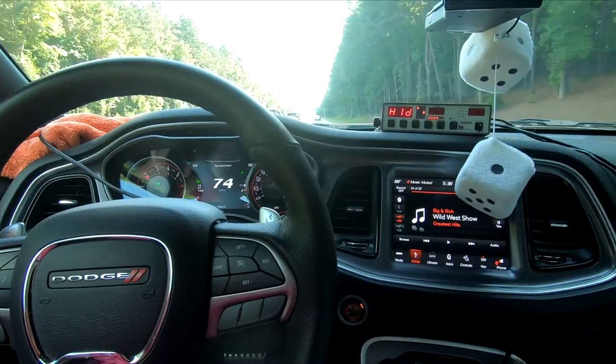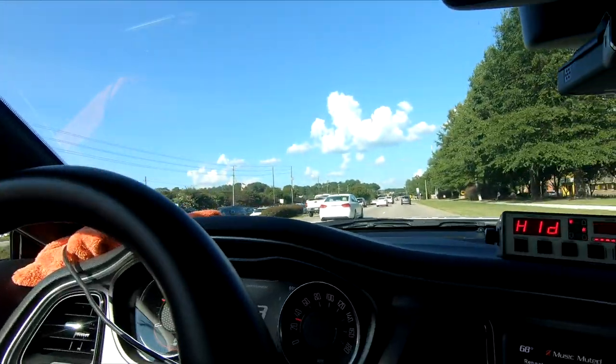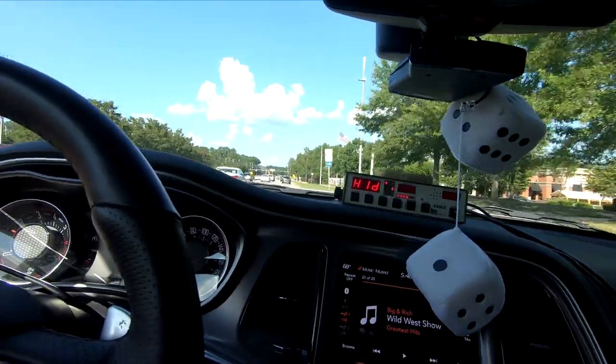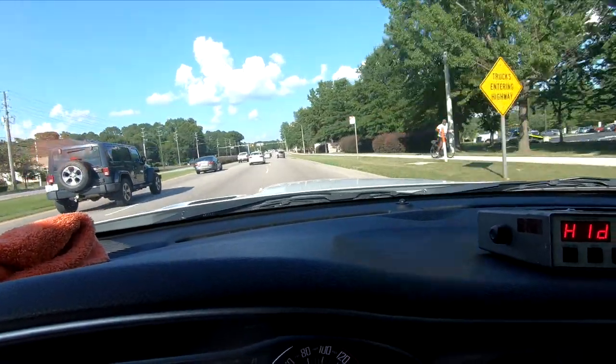I'm gonna get in this left lane and see if I can read speeds from cars coming the other way. I gotta find somebody with a radar detector — I want to see them hit the brakes when I turn this thing on. I got it in hidden mode. I gotta move over. It doesn't matter what lane I'm in, it always ends, but anyway this is pretty neat. I just don't know how cops know which car is yours when they're cruising down the highway running radar — unless you're the only one out there. If it's a whole group of cars, I honestly don't know.